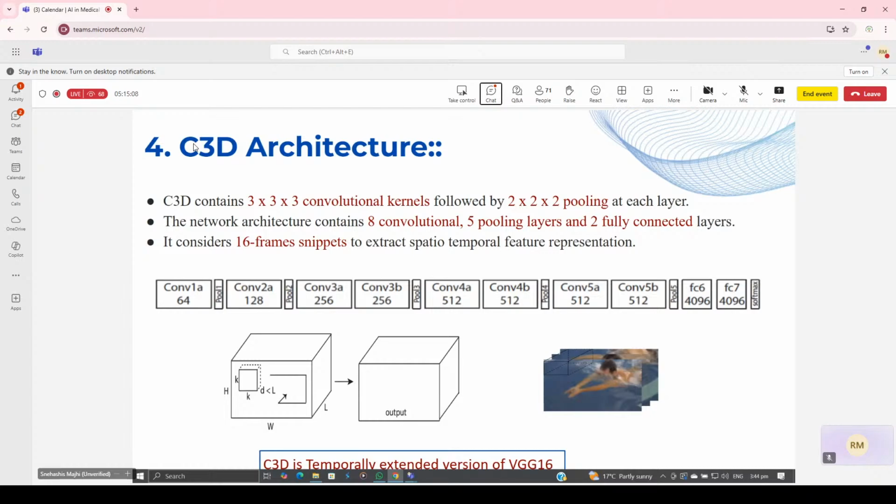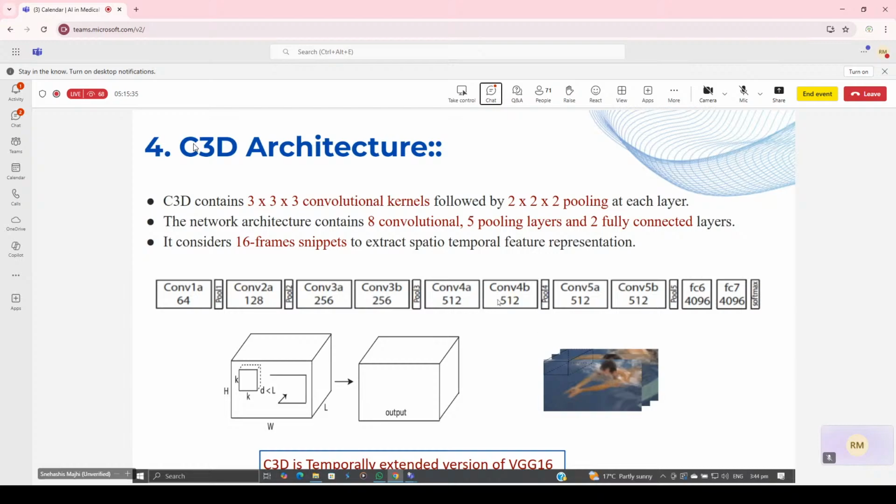Sorry, small rectification: the C3D is pre-trained on the Sports-1M dataset to learn more global spatiotemporal features. In sports, the actions have more motion information, so the C3D is more capable of capturing this kind of sharp motion in sports activities like swimming or javelin throw, this and that.